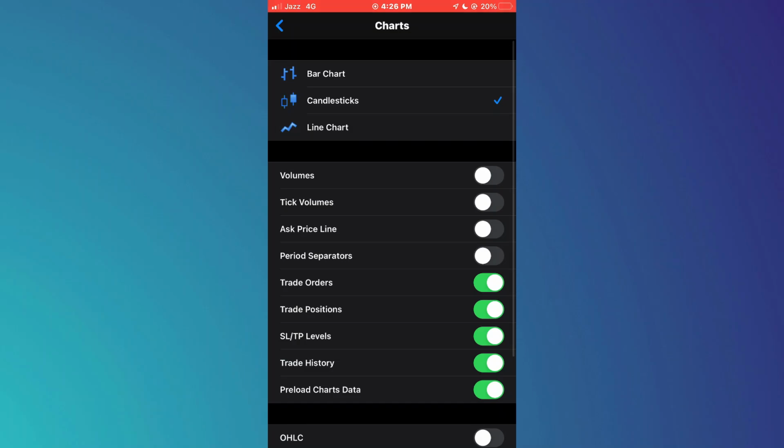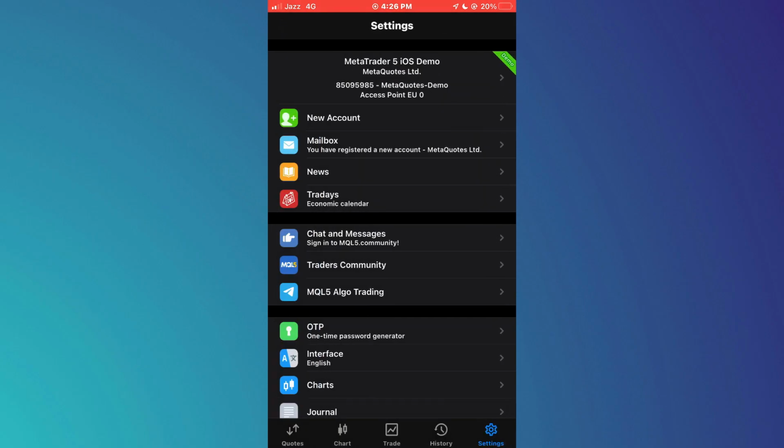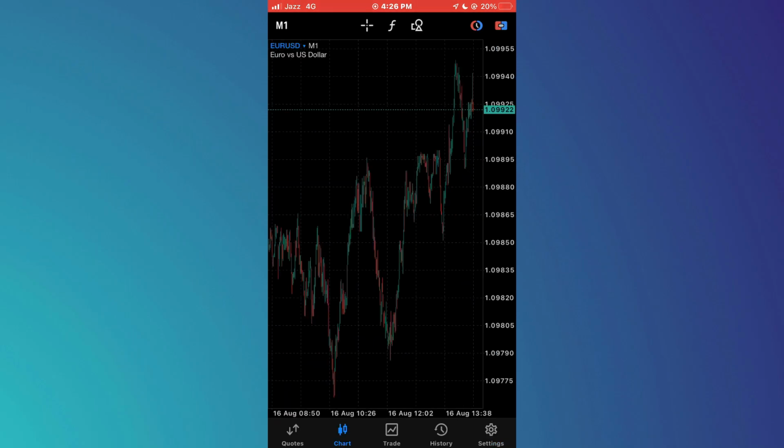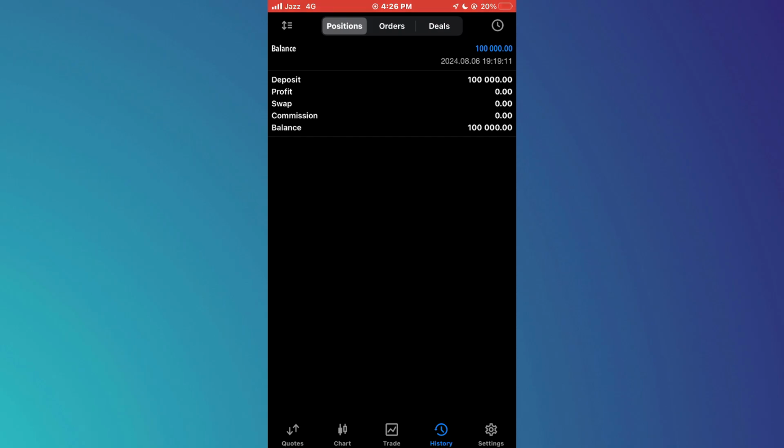You will see a toggle switch next to this feature. Make sure to disable the trade history feature by tapping on the switch. Once you do this, your trade history will be removed automatically from the Charts tab. This is a great way to keep your trading environment clean and free of past trades if you prefer not to see them. So that's basically how you can clear history on MetaTrader 4.